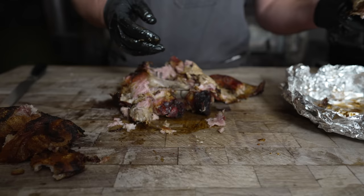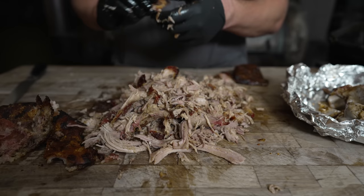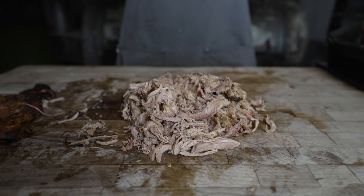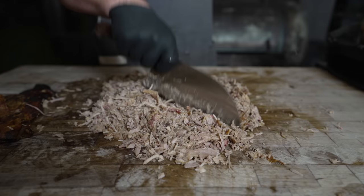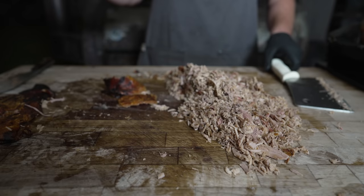And then we're just gonna shred this on up. This was not a bad cook — I put this on around 10 a.m. and right now it's like 7. So this is very doable for a weekend meal, or just making yourself six sandwiches alone on a Thursday. We're going Sam Jones style on this pork, so that means I need two cleavers, and now we begin chopping. Chopped pork versus pulled pork is definitely a very great bite — you're not gonna have any big strands coming out falling into your beard. It also evens out the playing field for whatever kind of cook you had. If this is super tender, it's gonna chop up great; if it was undercooked, you're chopping it anyway, so you really don't need to aim for tenderness. Great for beginners.